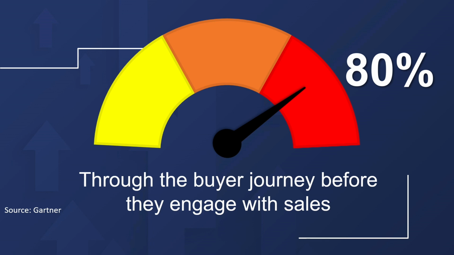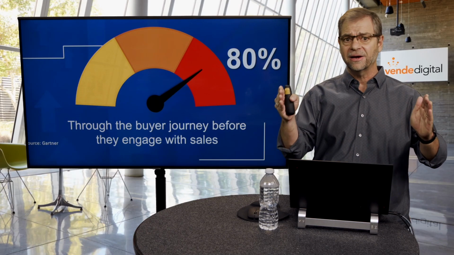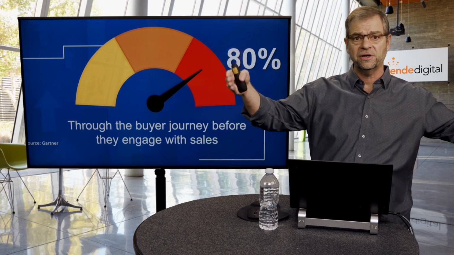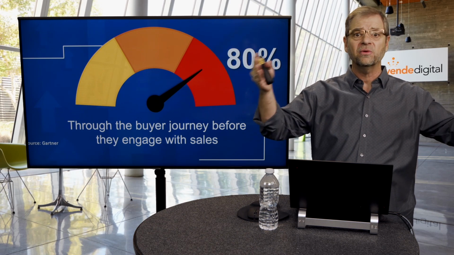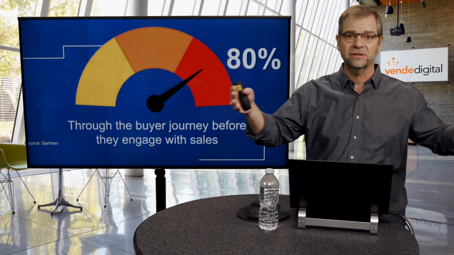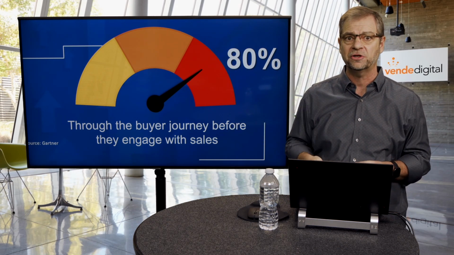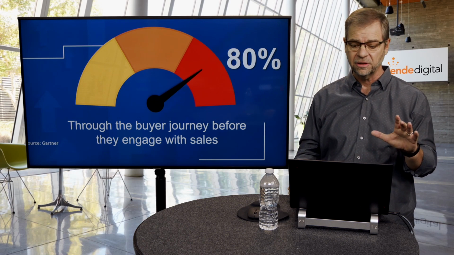I know we're in the middle of football season, so I want to use a football analogy here. Your buyer is on the 20-yard line getting ready to make a touchdown before they're ready to talk to your salesperson. So you've got to think about, what is that buyer doing from the 1-yard line on their side of the field all the way over to the 20-yard line on your side of the field? How are they getting to that 20-yard line? And inside of that answer really is the key to what makes digital marketing and demand generation work.